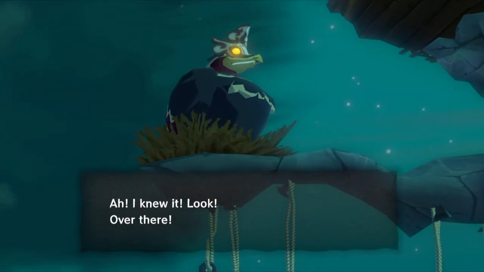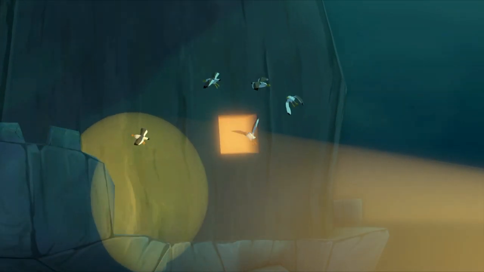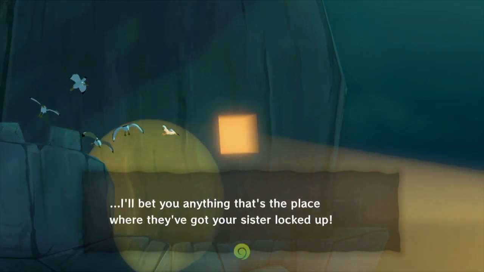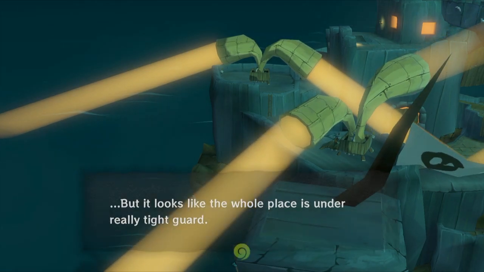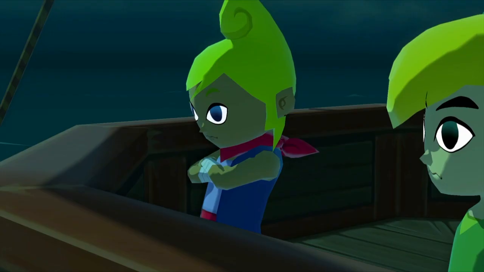I knew it. Look. Oh, there's that giant bird over there by that window. Have you ever seen so many seagulls flock like that before? I'll bet you anything it's a place where they've got your sister locked up. Looks like the whole place is under really tight guard. This won't work. We'd be spotted before we get anywhere near the landing there.